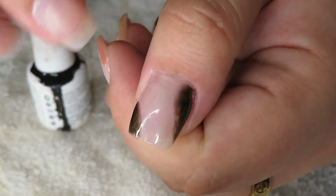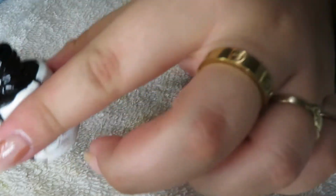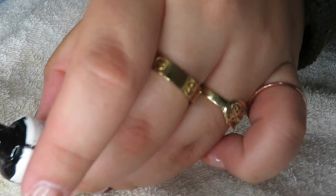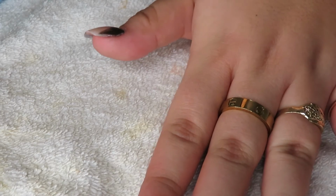So this is the little brush I ended up using. So I took a different little brush, and this is the brush that I'm going to use to outline my design. So I really recommend not drinking coffee before doing this nail design, because my hands were so shaky when I was outlining it that I did mess up about 2 times, and you guys are going to see that.